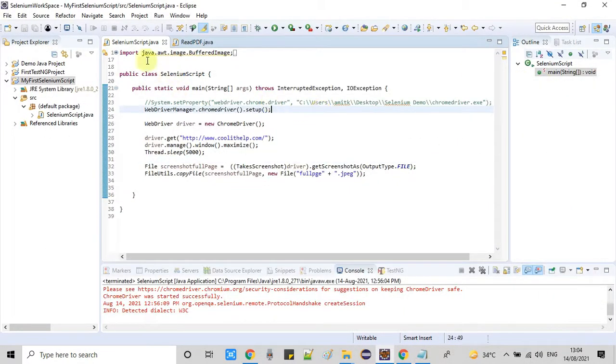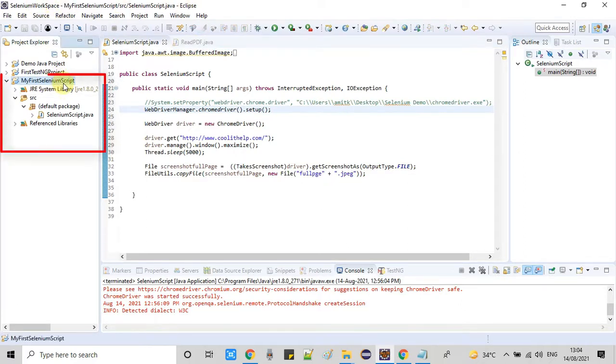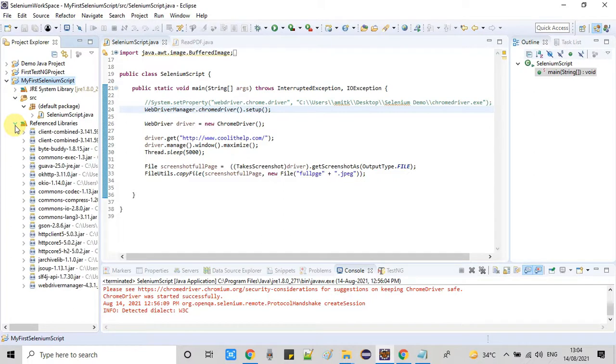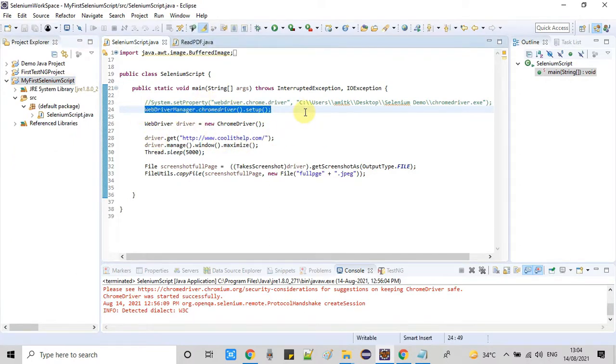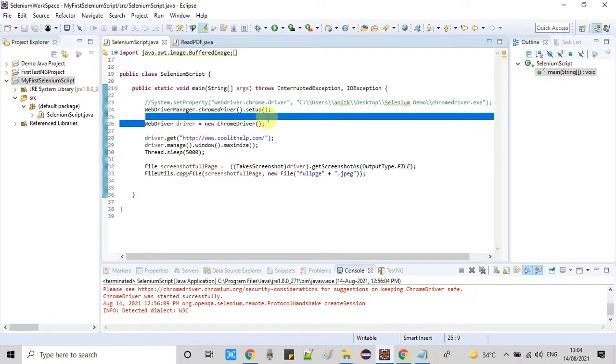Now going inside Eclipse, this is my Eclipse, and this is the first project which I used in my first tutorial on Selenium. So you can watch that video first and you will get the idea how to set up Selenium here in Eclipse. So guys, I'm using WebDriver Manager. As you know, WebDriver Manager helps you to avoid the conflict between the Chrome driver and your Chrome browser version. Okay, so at line number 24 we have done that.